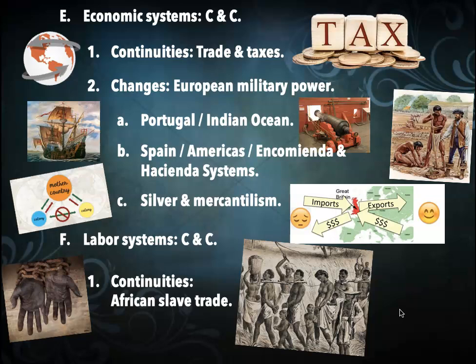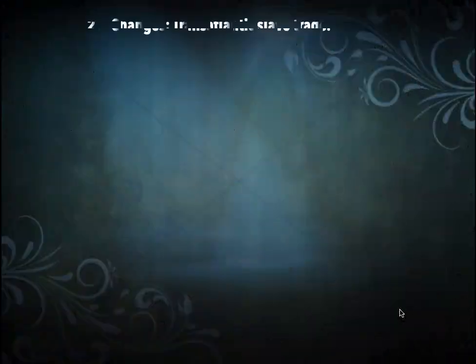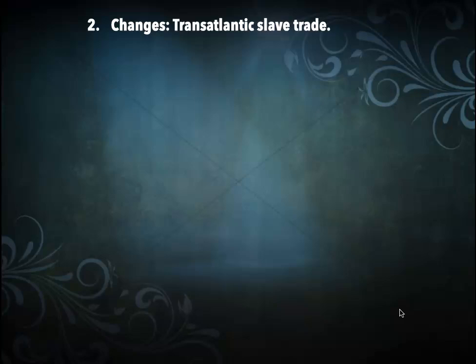But there's no getting around it. We talked about it going all the way back to the Arab world and in the Indian Ocean trade, that there was slavery already operating out of the African continent. So that is a massive continuity, the millions of slaves being transported to the Americas. The big change is just that now, instead of the slaves for the most part heading in a more eastern direction, now you have them heading west to the Americas, across the Atlantic Ocean, in numbers that dwarf what was being used in the Indian Ocean trade, those ending up in the Arab world.